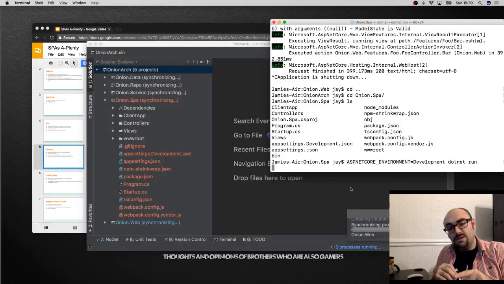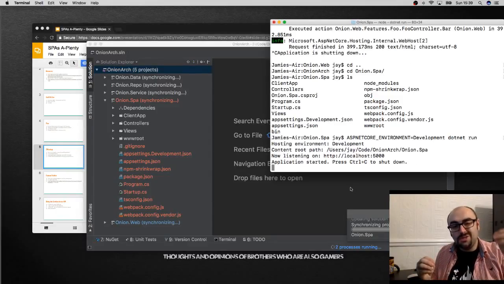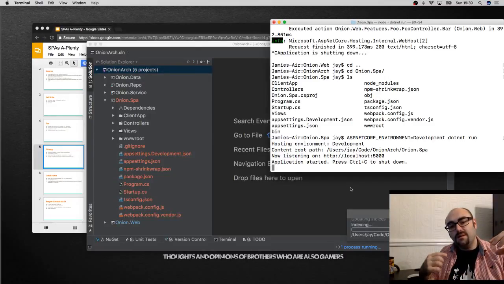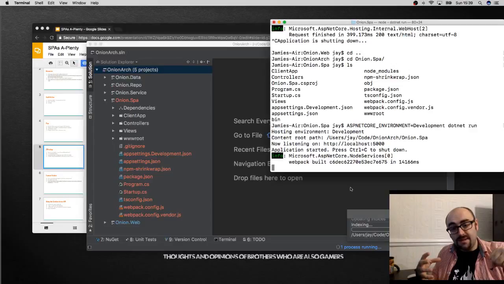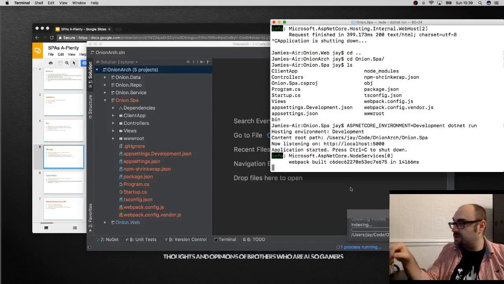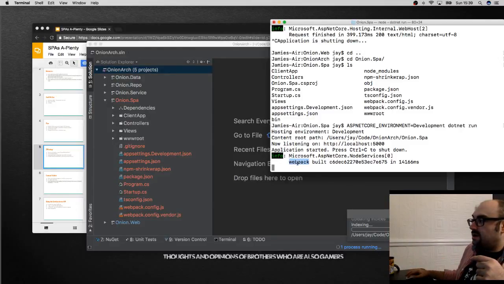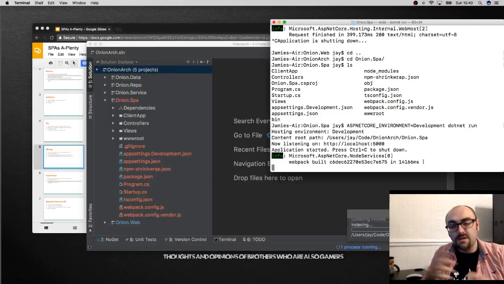What I did was I created a single page application project, and then I opened one of the TypeScript files with Rider. And what Rider does is it says, hey, this is a TypeScript file. Do you want me to convert it to JavaScript for you? And I said, yes. Problem with that is that Rider would convert it to JavaScript, but it did something to the TypeScript file and didn't update it or something. So when the .NET Core JavaScript services step in and the Webpack file is run, which we've just done here, Webpack has just been run, and it created my file in just over 1.5 seconds.